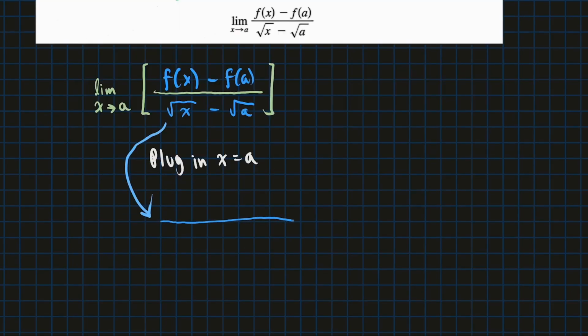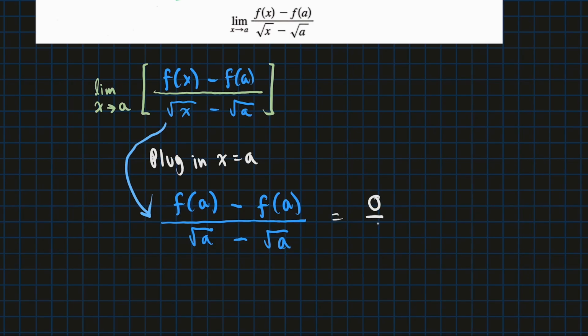So if we plug in x equals a here, we get f of a. So we have in our numerator f of a minus the f of a that we already had in the given limit expression. In our denominator, if we put a in for x here, we get square root of a minus square root of a. Well, we have something minus that same something divided by something else minus that same something else. What is this just equal to? Well, of course, this is 0 over 0.